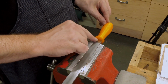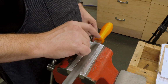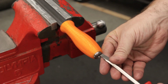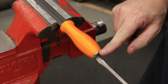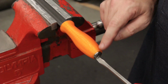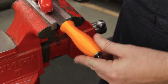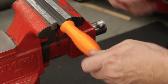Now I think, as I said before, that's sitting a little bit too deep, and I'm going to want to make another one that sits out a little bit more. Let's put the insert in here and see, and try not to scrape this up. Yep, the insert has now bottomed on the end of the tang, and hasn't quite met up with the handle yet. So you can see the handle's actually loose on there. That one is a little bit too deep. Let me pull this out.